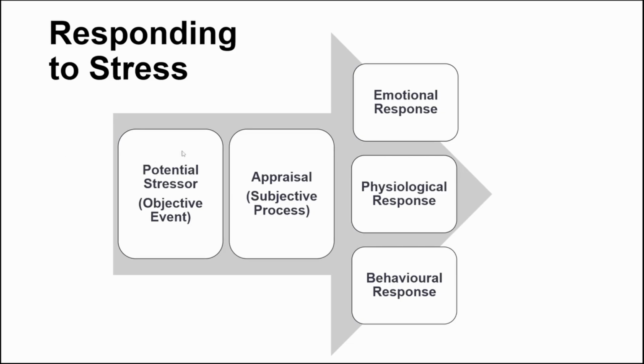So we had already been discussing our potential stressors, which is our event in the environment. I've been using the example of having an upcoming exam. That exam is an event, and we can think of it as a more objective event because it's a thing that's going to happen. It itself is simply an event that has certain parameters.